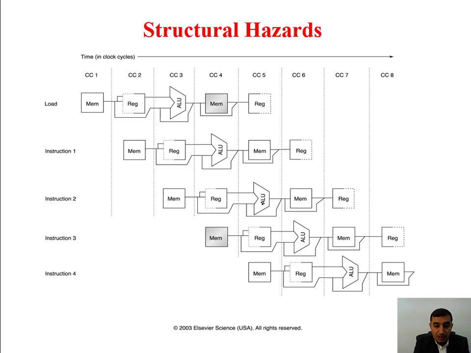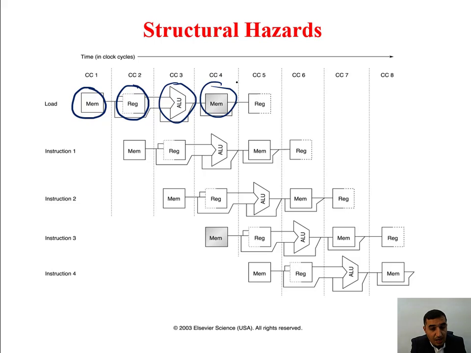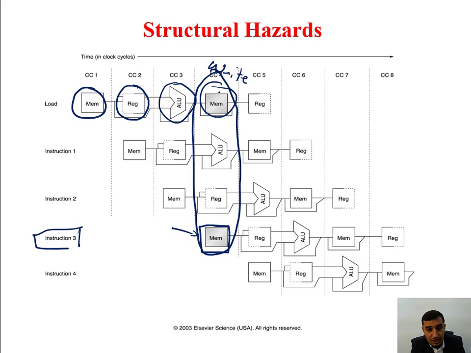So let's talk about structural hazards. As you can see here, instruction number 1, here we instruction fetch, we instruction decode, we execute, we memory write back. Now instruction number 3, at the same time, is trying to read from the memory. Here we are trying to write or even read, and here we are trying to read. So we cannot access the memory in the same cycle twice. So this will give us a structural hazard.